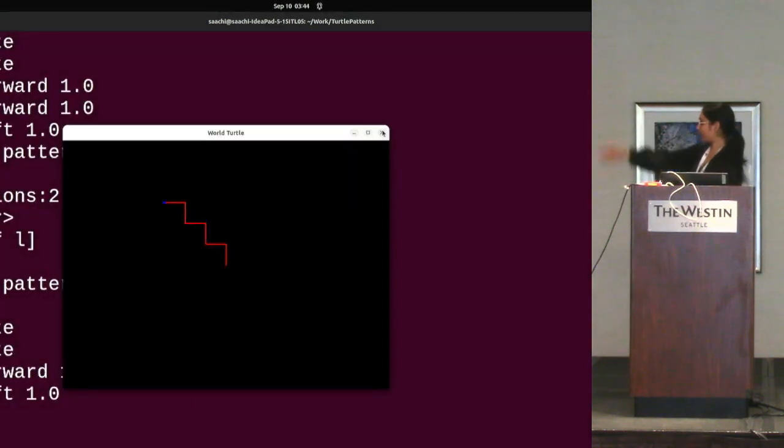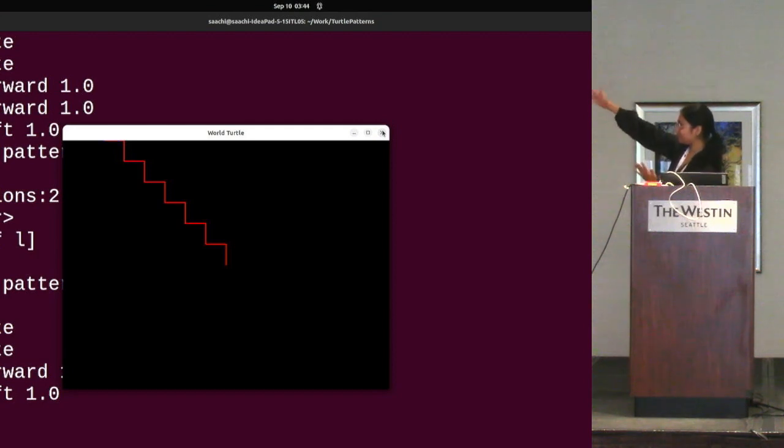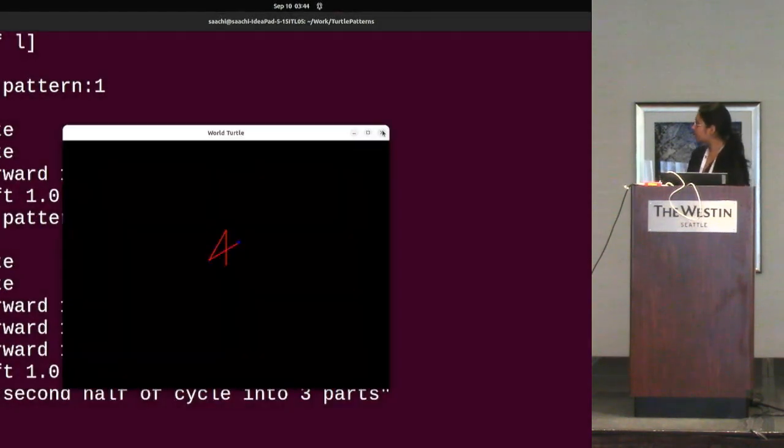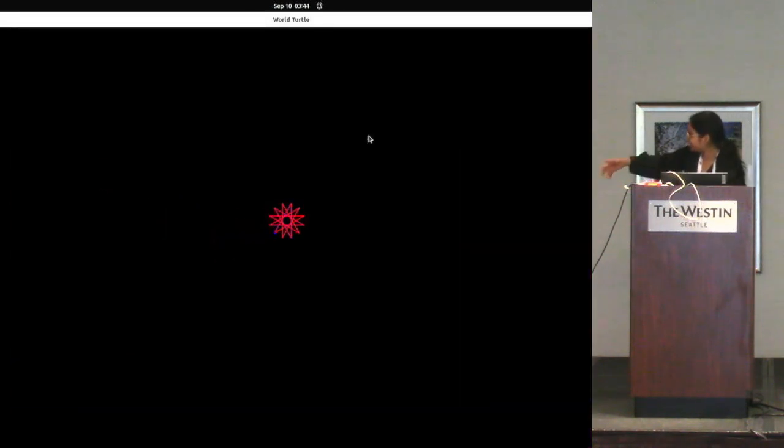So it goes forward, goes left, right, forward, not forever, for the cycles. And at this point, we start seeing some interesting things. This is making a spiral sort of structure, and it'll go on for a while, but that's what it's doing.